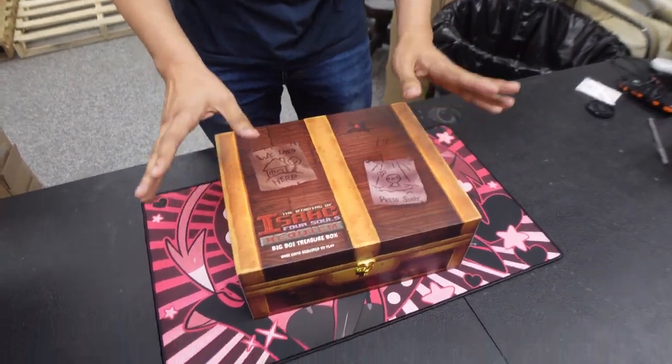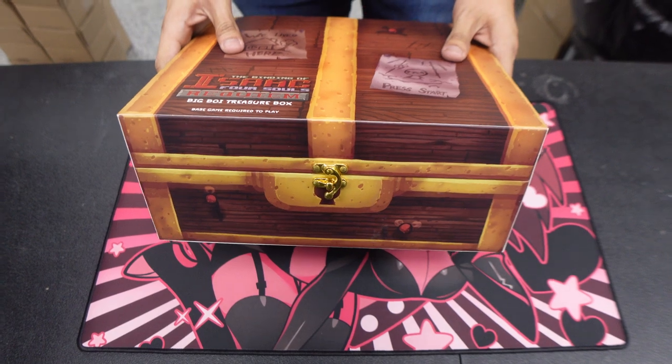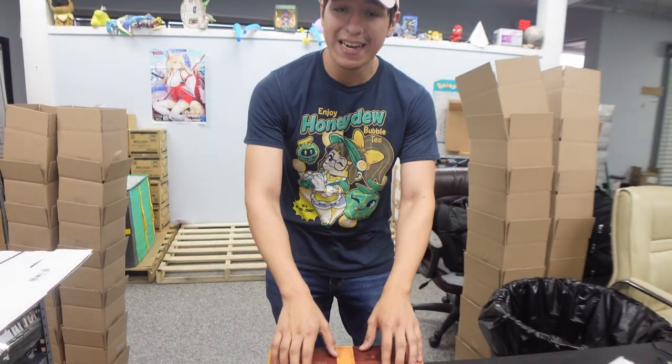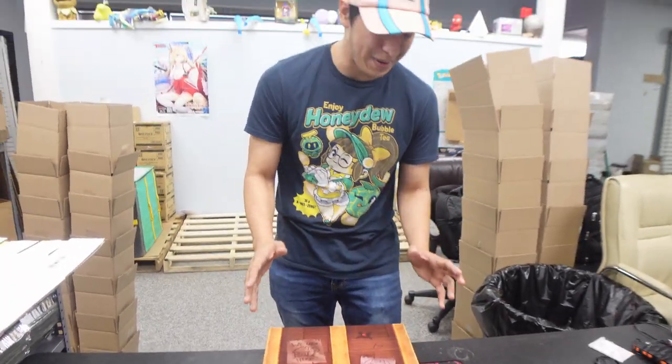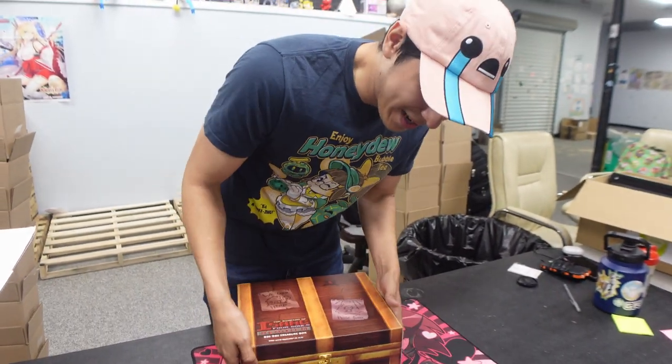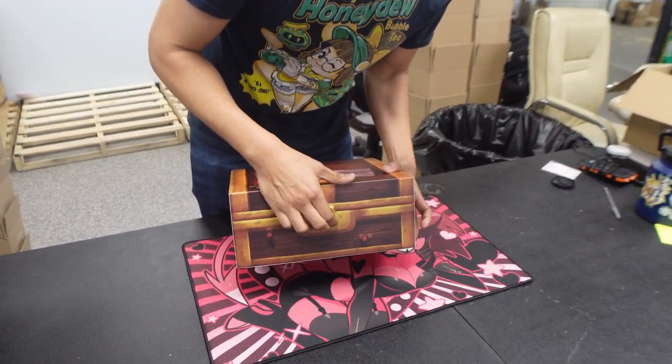Normally I'm in my room in front of my monitor, but I just needed all this space because this is too big and my room is very small. I do not have enough space to unbox this. It's called the Big Boy Box for a reason. So here we go — we're going to start it off and open this baby right up.